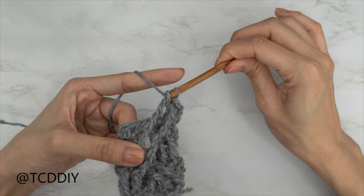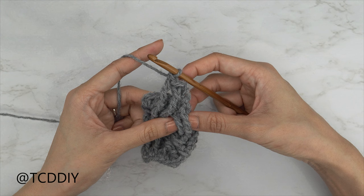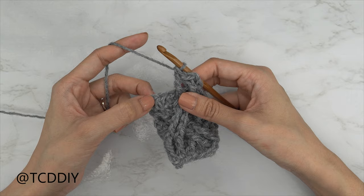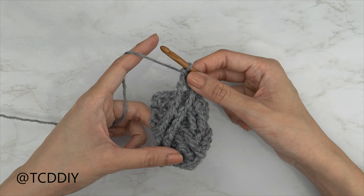And now that we have that, we're going to do a set of two front post double treble crochets into the two stitches that we skipped from our previous cable stitch row, and then close this row off with a front post treble crochet and another front post treble crochet combined with a half double crochet to end off this row. Do a chain two, half double crochet back, and then do a repeat of our row number five. Continue to do this until we have the exact length that we need, and I'll meet you guys back right after cable stitch row. All right, so I'm back with my cable stitch section.